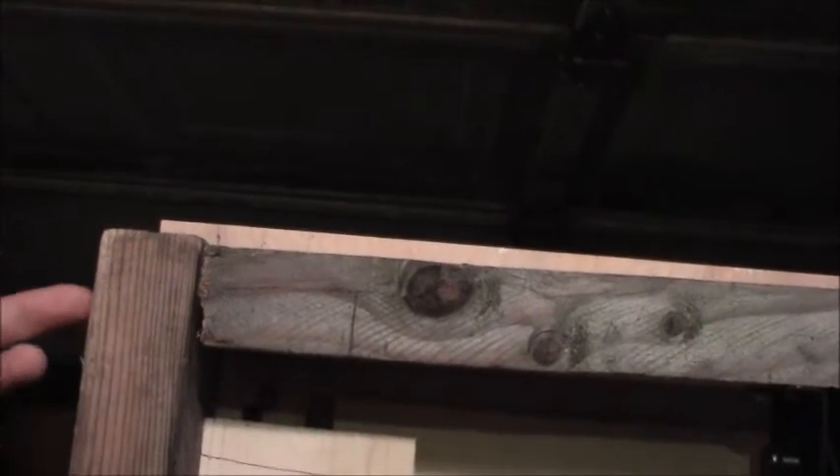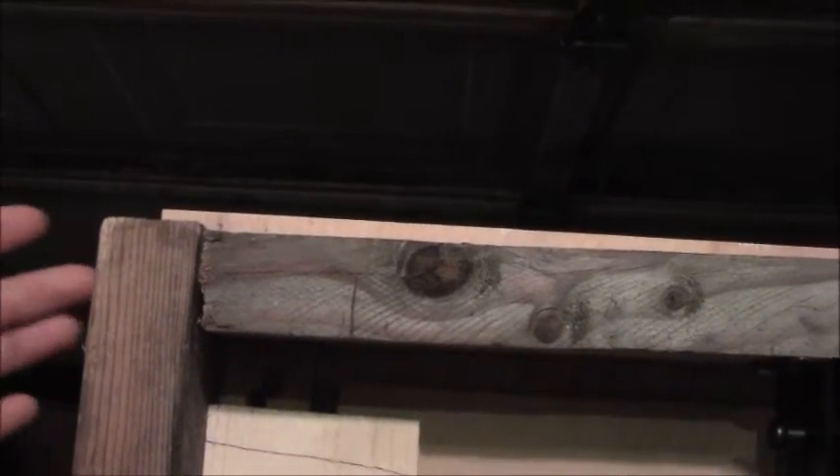Basically the gist is you take your two-foot by six-foot board and attach all the framing — basic framing, you don't have to be precise about it. Definitely put some three or four inch screws on both sides, two in each, and then use inch and a half or two inch screws to put the sides on — whatever wood screws you have around.